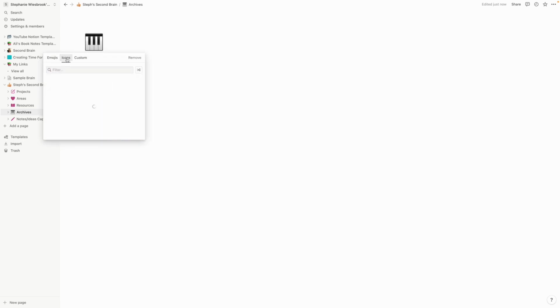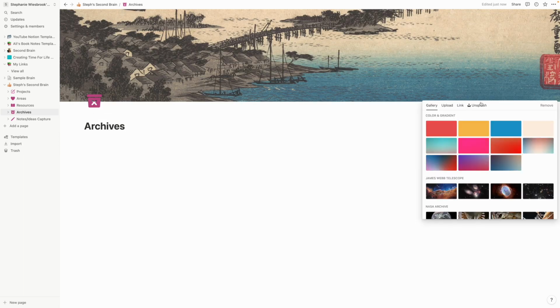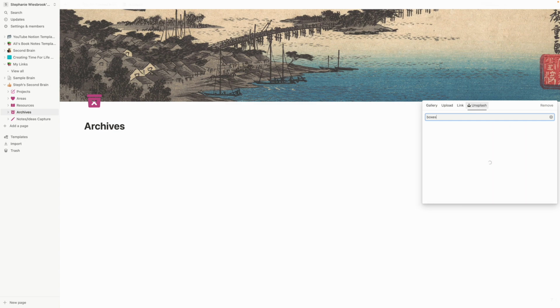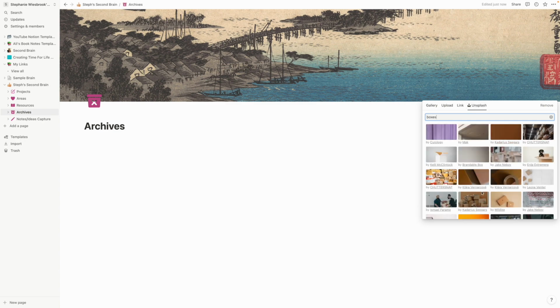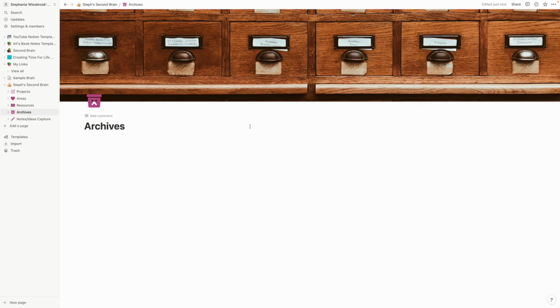Ooh, piano. Love it. Archives. I want it to be like a box. Ooh, that's a good one. All right, I like that one. Archives. I haven't done anything with that, which is fine.